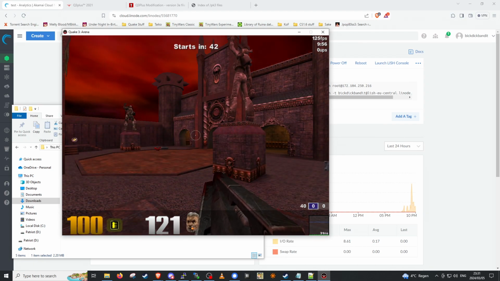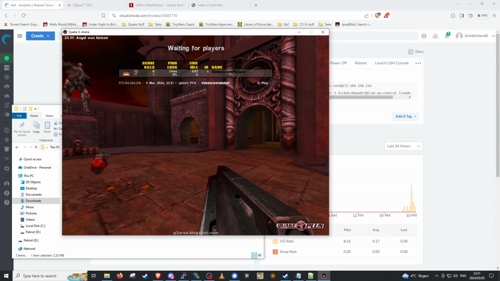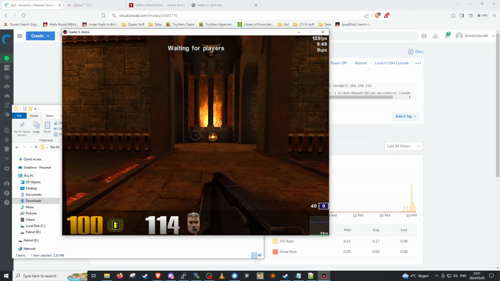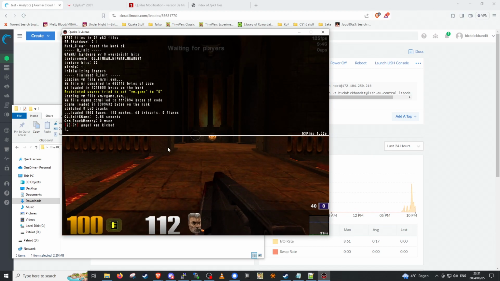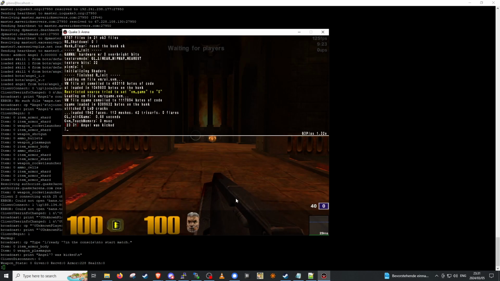And it looks like our server's running. Angel bot was kicked. Is this my server? I remember last time I set these up, I didn't have to turn off any bots. Let's find out. I think IOQ3 has had an update since, so there might be a few updates. And yeah, look here, Angel was kicked, given and received. Players entered the game, unknown player, that's me. We've done it. We have successfully entered our server.